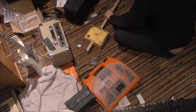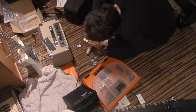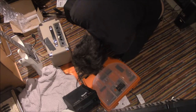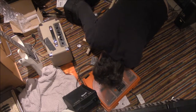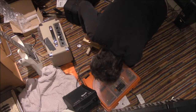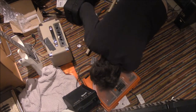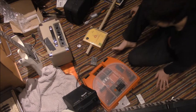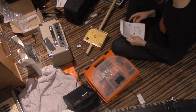This side is still okay. We should prop this up actually. Okay, excuse me. So we need our instructions for a moment. 1/8.